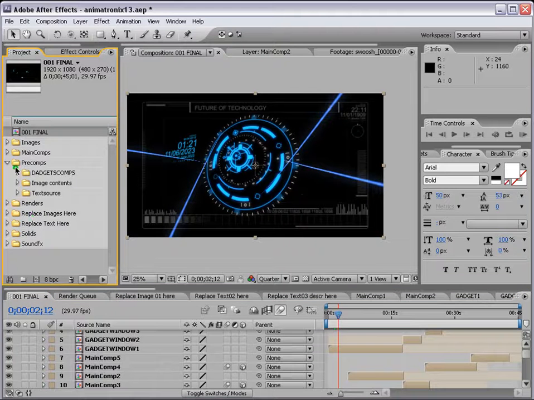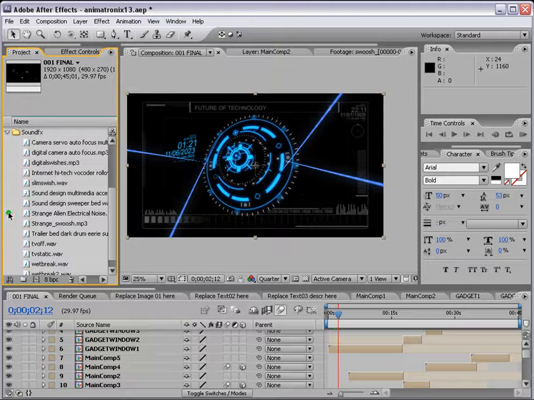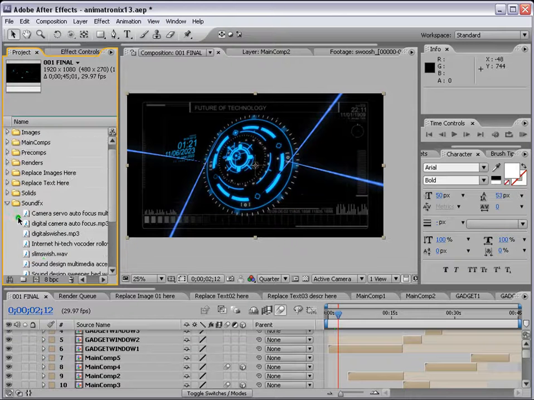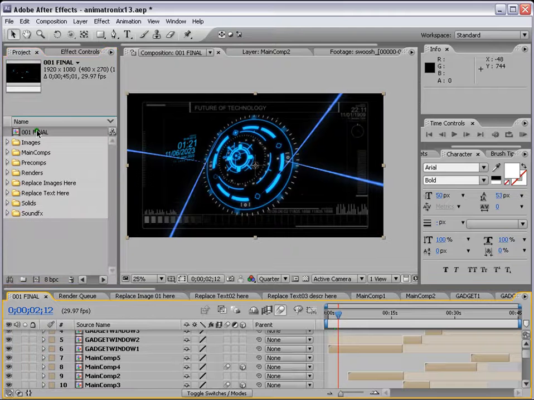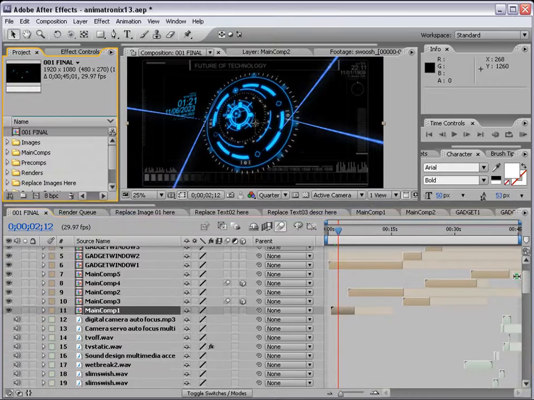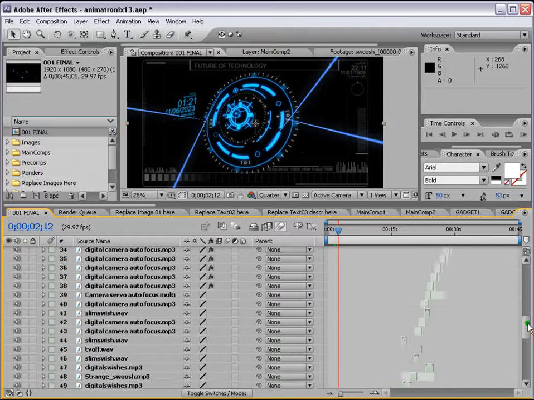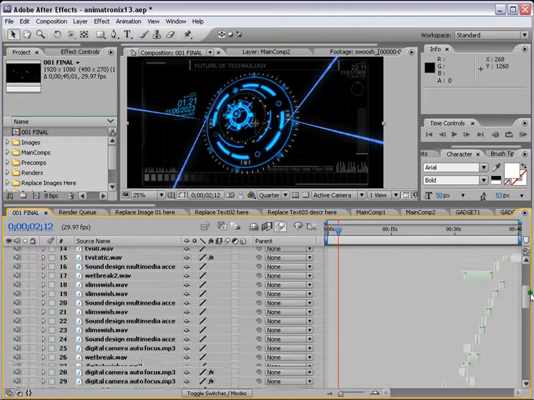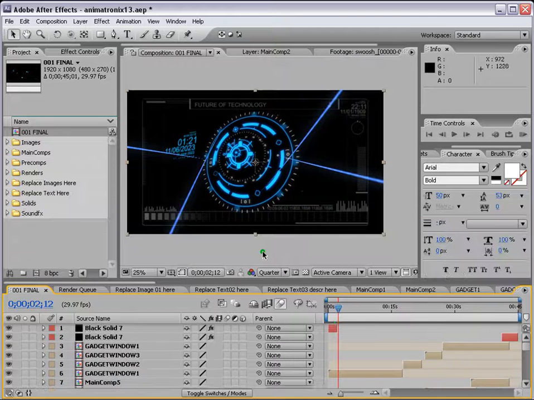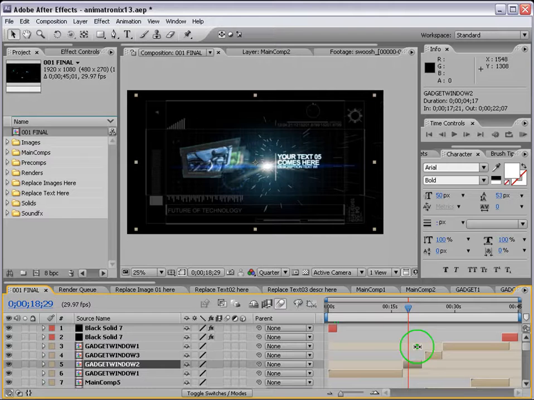Okay, so this is how, for you the main folder is replace image here and replace text, and this is like all the sound effects included, another bonus thing for you. So if you go to final, we are in the final, and this is, the sound effects can be used in other projects, and you can also change it. So I think it's a very cool project.